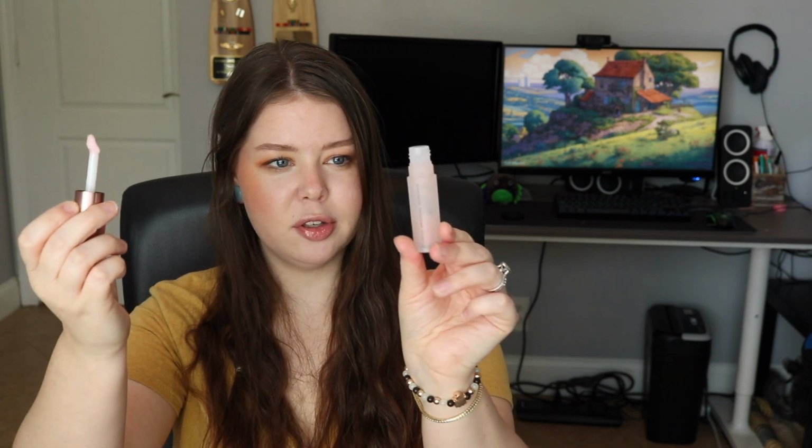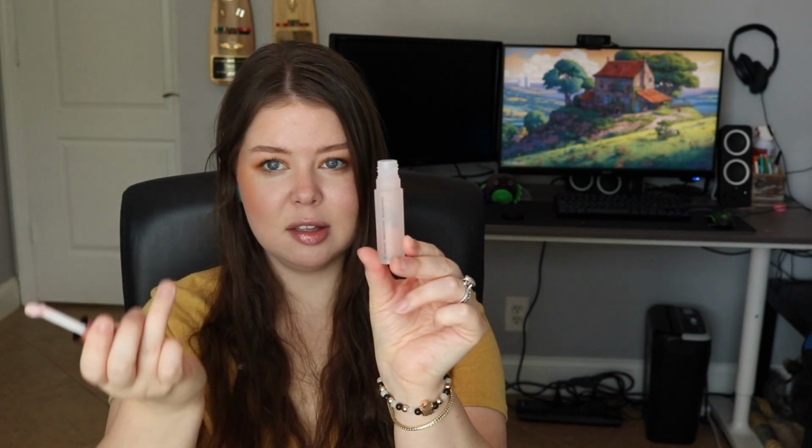This is basically starting out right at the top. I've used it a few times, so it's right at the Lawless label at the top. To finish this, I don't really know how much is feasibly in there. I don't know if you guys saw when I put that on, the doe foot in this is huge, so when I pull it out, there are tons of gaps in the tube, so there may not be that much product in here. We will find out, I guess, and see how long it takes.